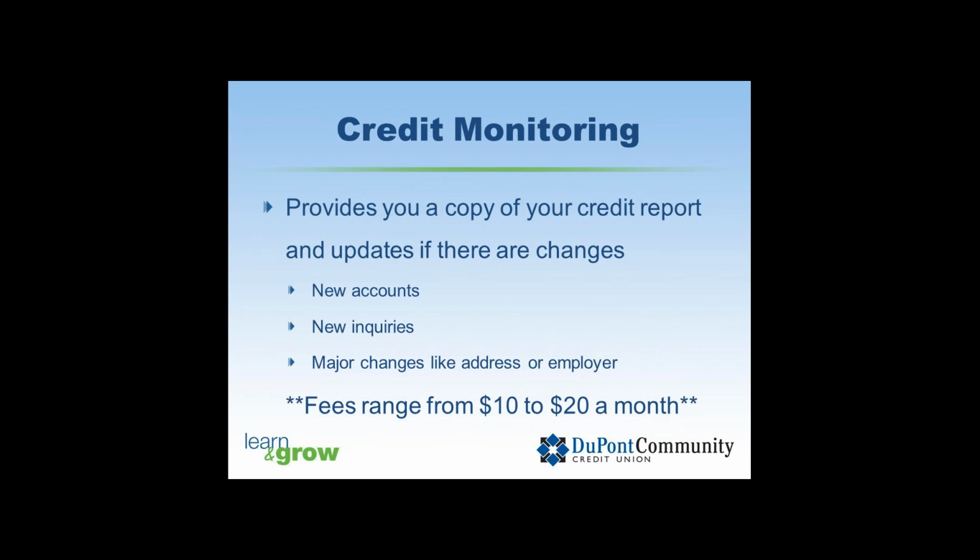If you're someone who loses sleep at night, and you're worried that someone's going to steal your identity, they're going to steal your information, they're going to make a mess of all that work that you've done over the years to have a nice clean credit report and a nice high credit score. If you're one of those people, maybe it's worth it. You just have to weigh that difference out. But you can do it on your own, and it is free.